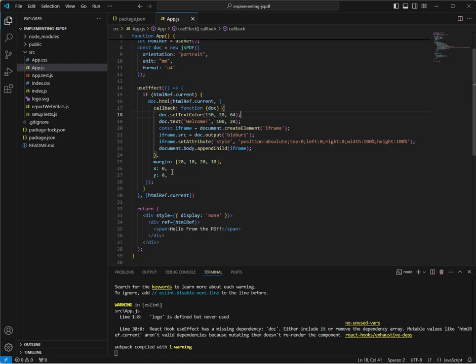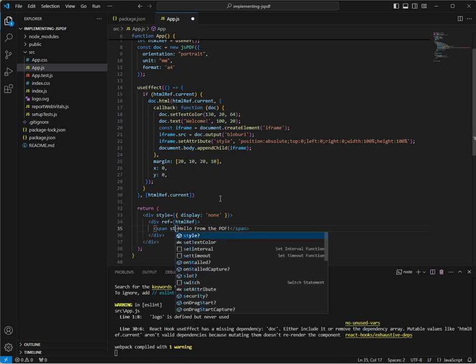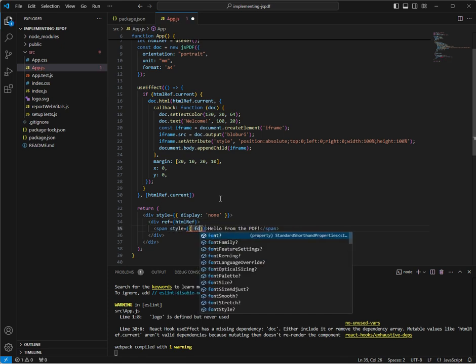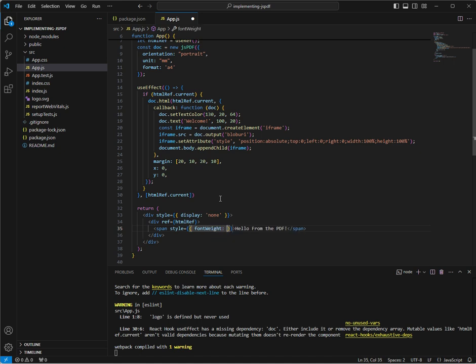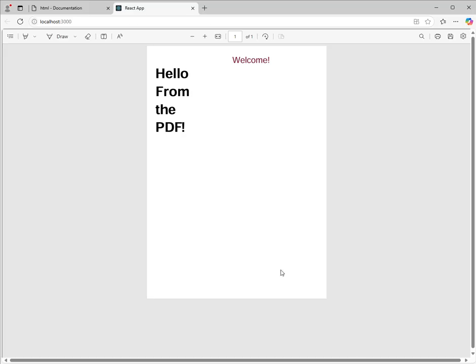Next, we can set some properties to this. If you want to show the content properly, you can just write some styling over here, and that will get automatically applied in the PDF as well. If you set style font-weight bold here, it automatically gets applied in the PDF as well.